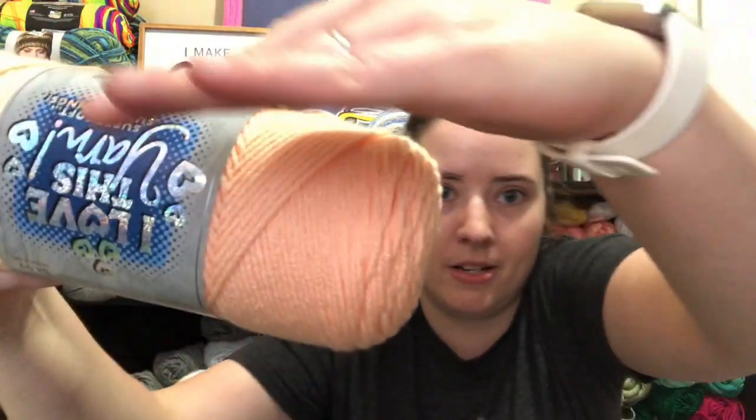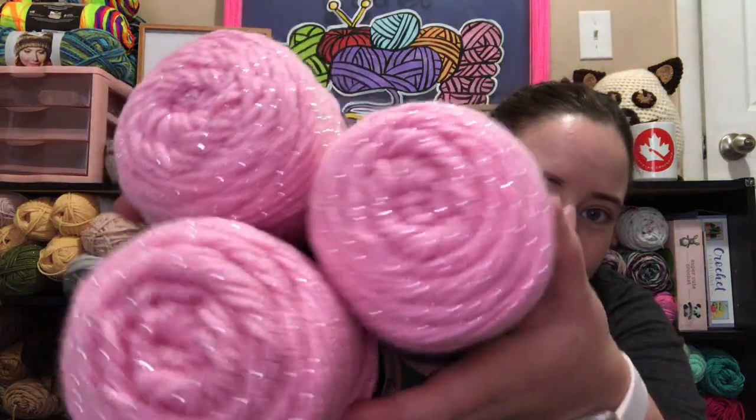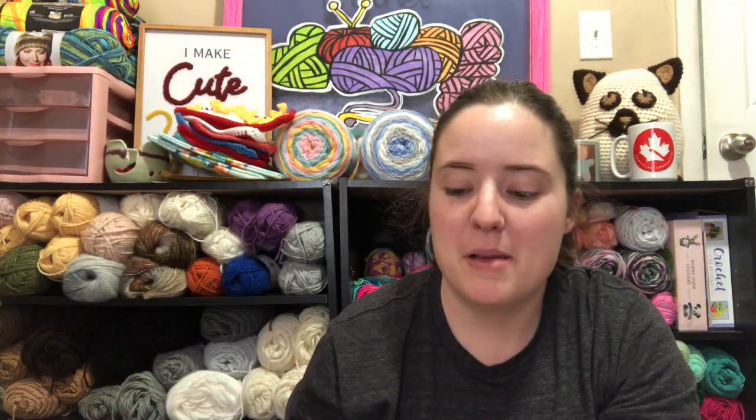It's just a peachy color, kind of similar to mine except brighter — I always look washed out. And last I got three balls of I Love This Yarn Metallic again in Pinky Toes — the pink — because I love pink. I don't know what I'm gonna use it for but I just saw it and wanted it. So in total I got 19 balls of yarn from Hobby Lobby. I'm excited about that!